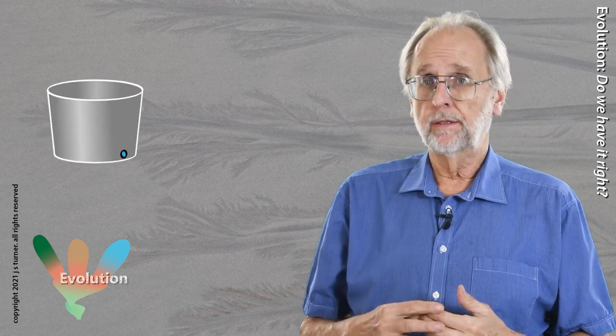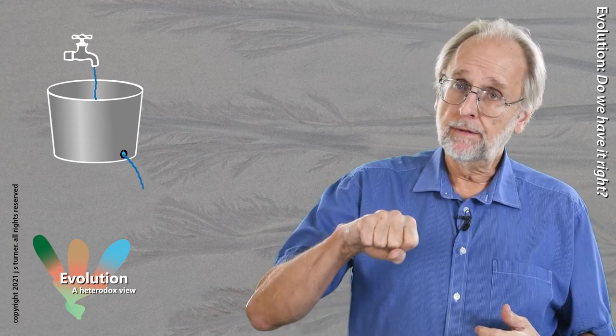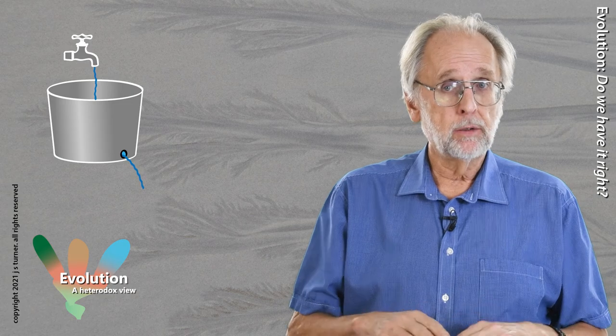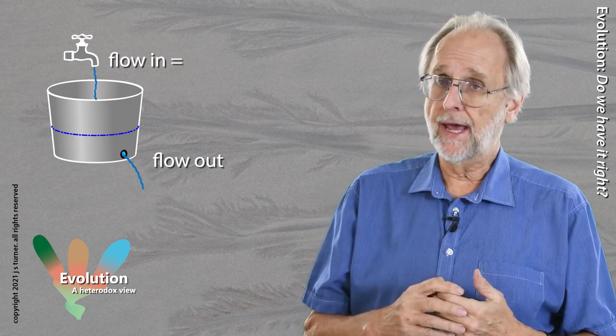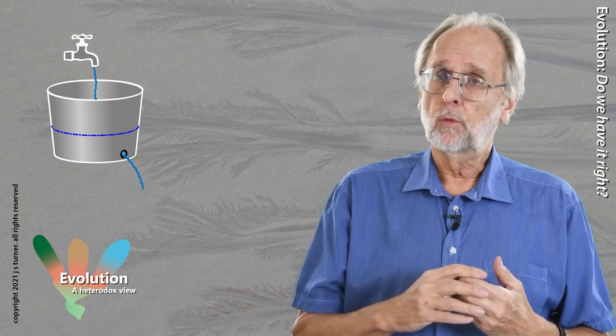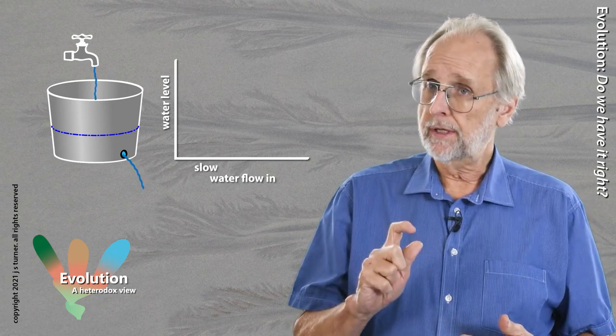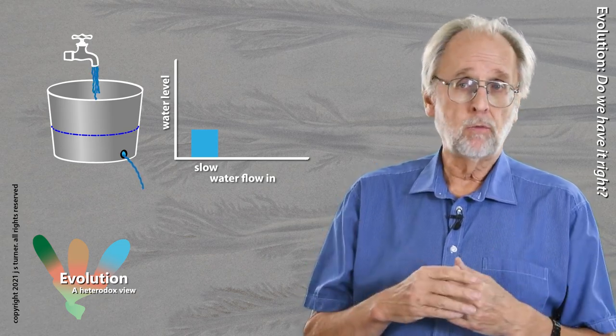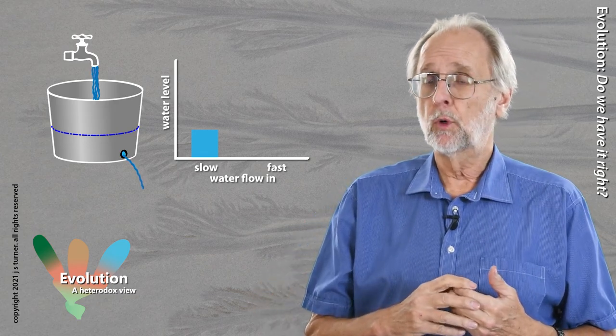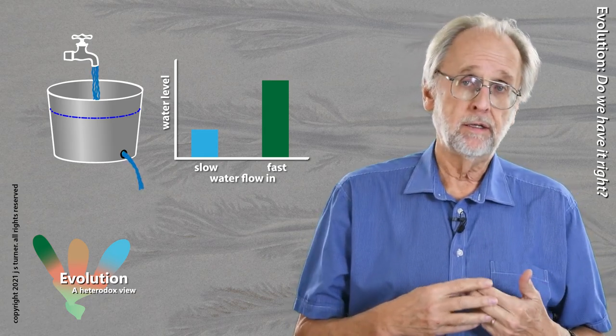Let's start to unpack this problem. Imagine that we have a bucket with a hole in it. When we pour water into this leaky bucket, water will leak out the bottom. If we keep pouring water in, eventually the water level in the leaky bucket will rise to a point where flow in equals flow out through the hole. But what level is that? Let's analyze this. We compare the water level in the bucket with the rate of water flowing in. If the water is flowing in from the faucet slowly, the water level will come to some steady value where flow in equals flow out. If we increase the rate of water flowing in from the faucet, open the tap a bit more, the water level in the bucket will rise until water flow out through the hole again equals the rate of water flow in.